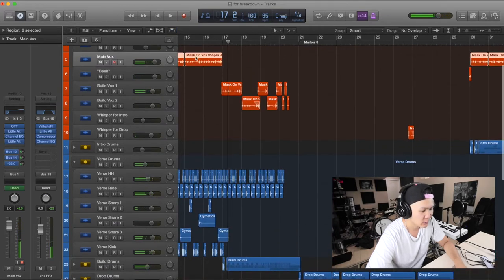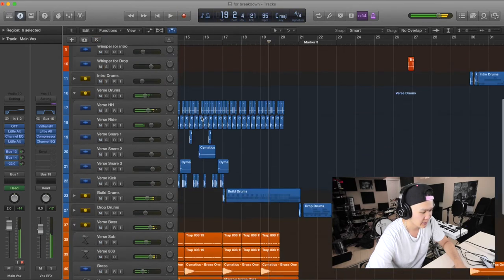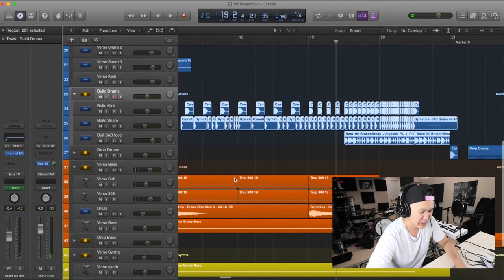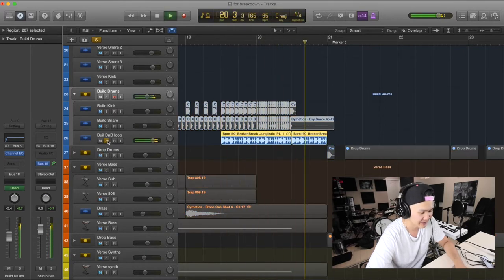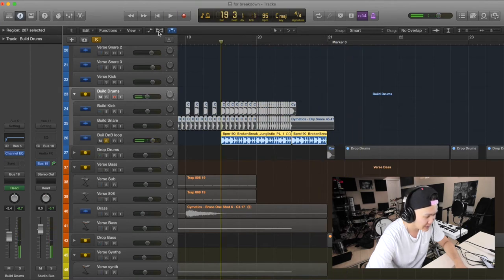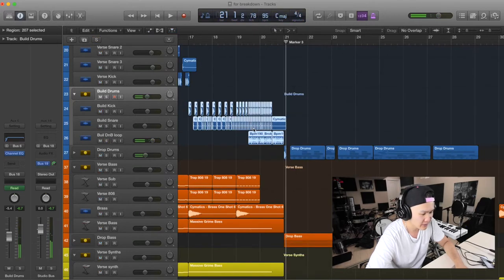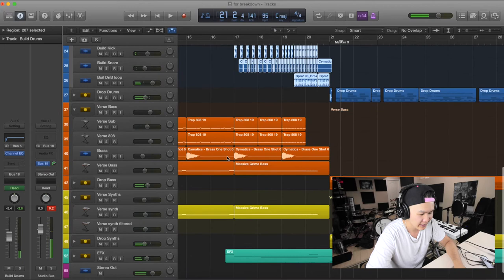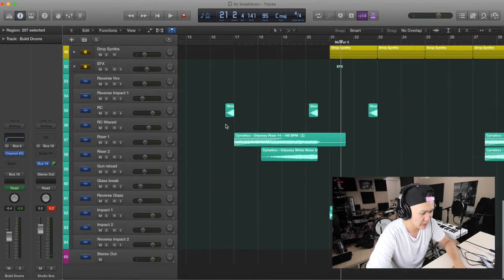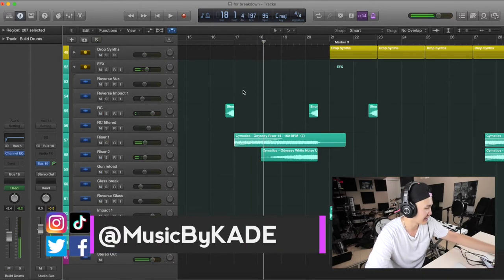For the build it's just your typical repeating vocals right here. I didn't want that typical silence right before the drop, so I found something off Splice that worked and filtered it — low pass or high pass, I don't remember — just to give it that bit of oomph as a setup before the drop. And I've got some risers here too. Again, love my Cymatics. This is such a simple song, it's ridiculous.